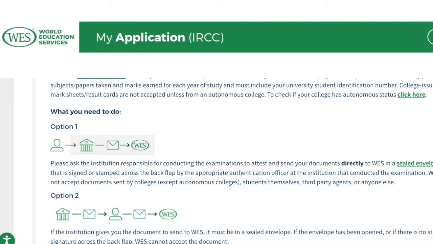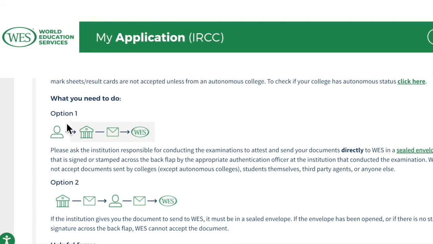So what you need to do for this is, first option, you go to the university, the institution from where you did your graduation or post graduation, and tell them that you need the transcripts sent to the WES. They will attest your documents, give the transcripts, and they can send it directly to the WES.